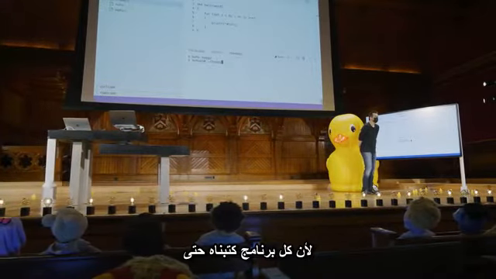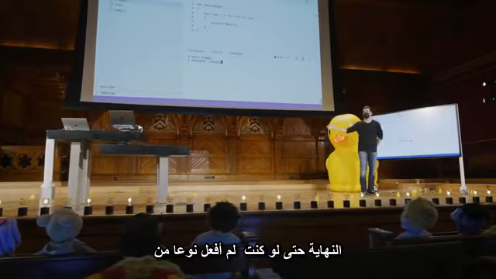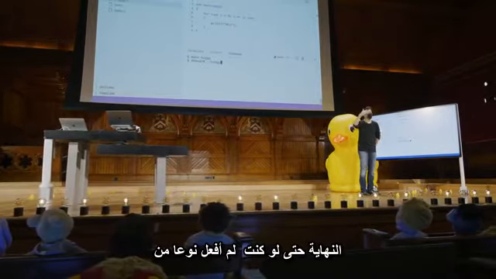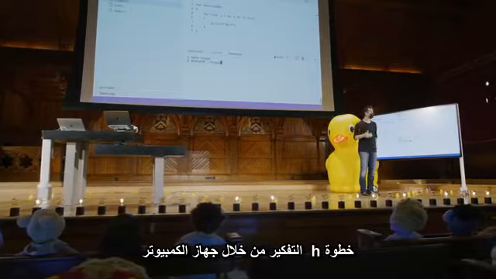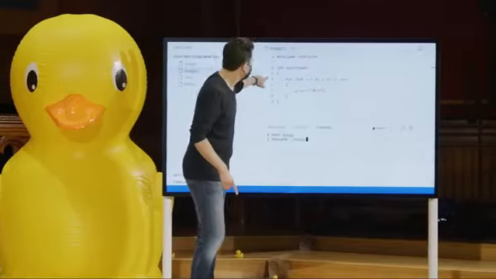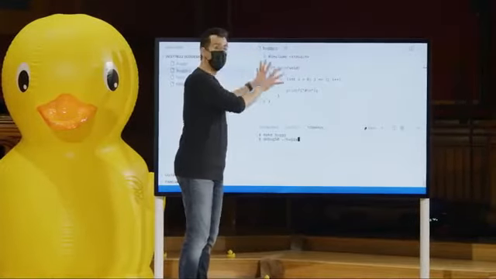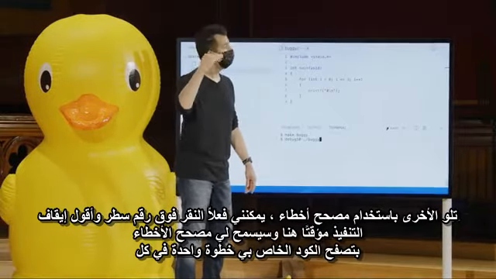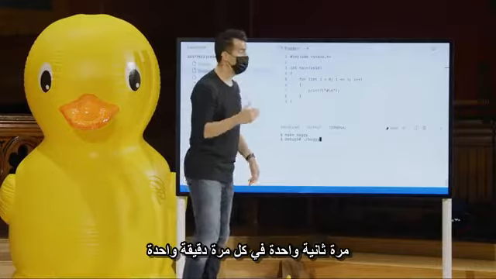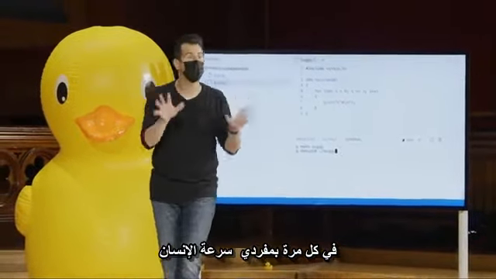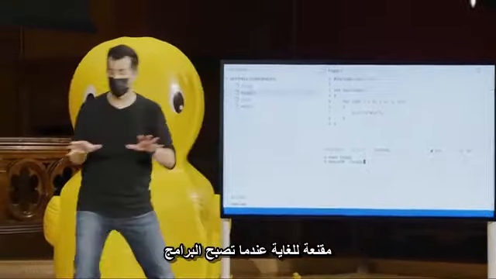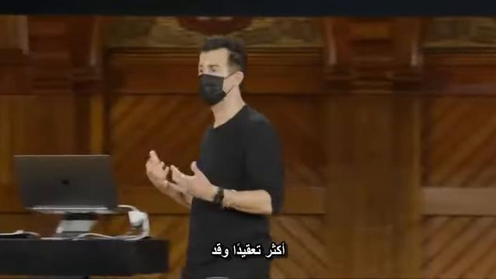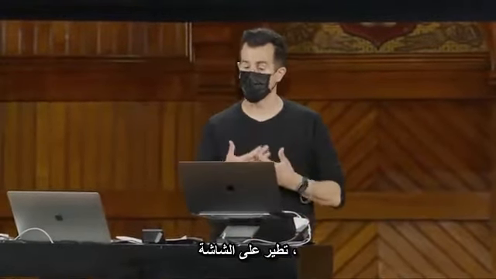Because every program we've written thus far just kind of runs from start to finish, even if I'm not done thinking through each step at a time. With the debugger, I can actually click on a line number and say pause execution here. And the debugger will let me walk through my code one step at a time, one second at a time, one minute at a time, at my own human pace, which is super compelling when the programs get more complicated and they might otherwise just fly by on the screen.